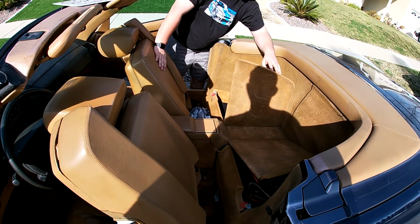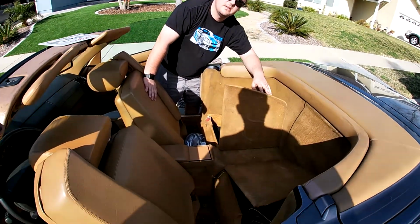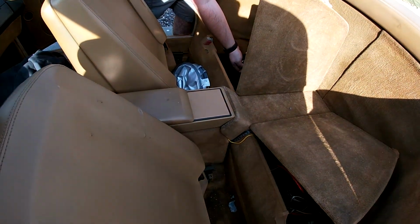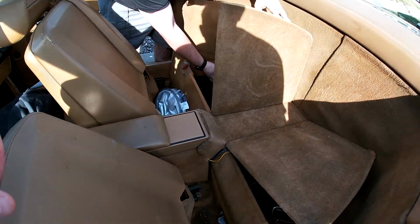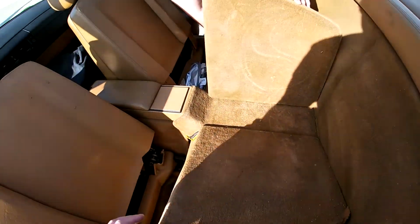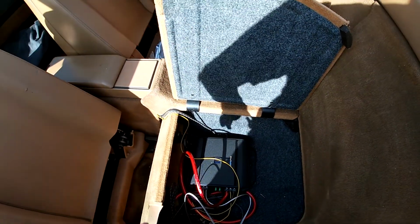Did you see how this thing opens, the CD changer? Oh yeah, you showed me. It pops down, opens, and then goes all the way up. It's weird. Alright guys, so we got the top down obviously, and those things are open right now.